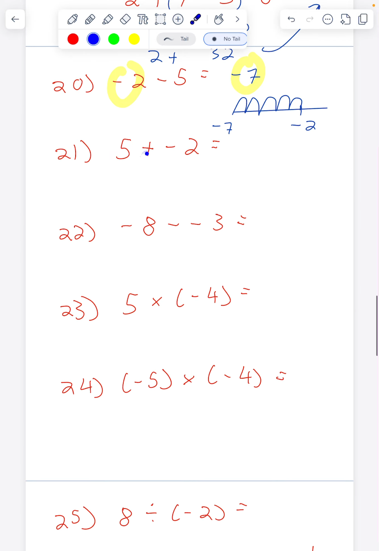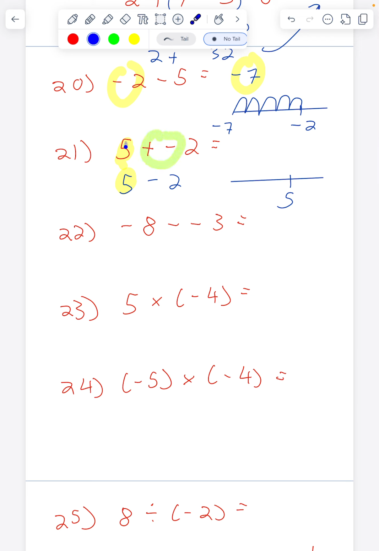Question 21 is 5 add -2, which means the same thing as doing 5 take away 2. And the way that I teach my students this is the following. Again, the first number is always where you begin at on your number line, which is the 5. So you begin at number 5. And then you think about it like this. Look at this. When you have two signs, plus and minus, next to each other, you can think of it like this. So consider this part in the following way.